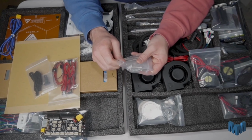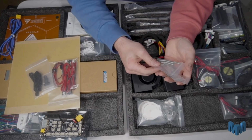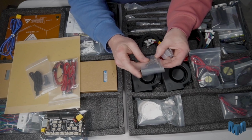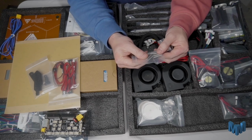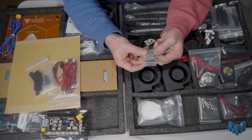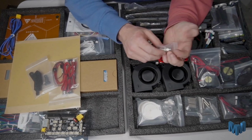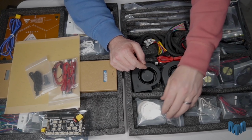And here we have some more bits of hardware. We have some 5mm pins. Again, I can't say what they're for. One of them appears to be a D shaft. The rest are completely round. Oh no, 2 D shafts in there and then 5 round smaller ones. Some springs. Again, I have no clue what you'd use springs for. I'm sure we'll find out. 6x3 magnets, and I assume reverse Bowden ECAS connectors there.